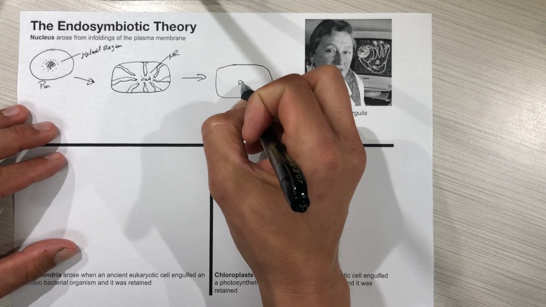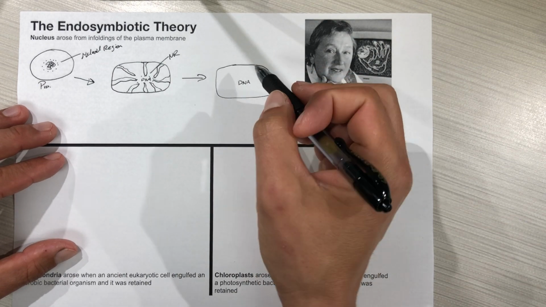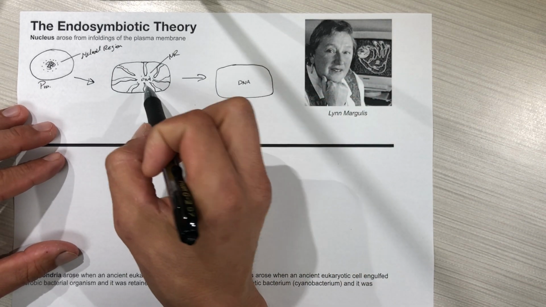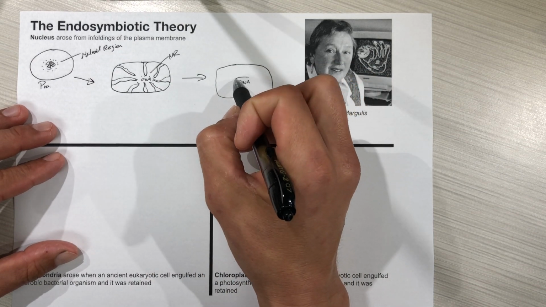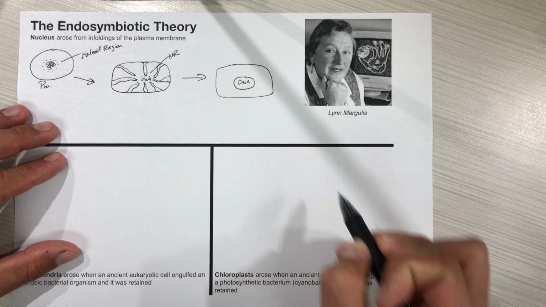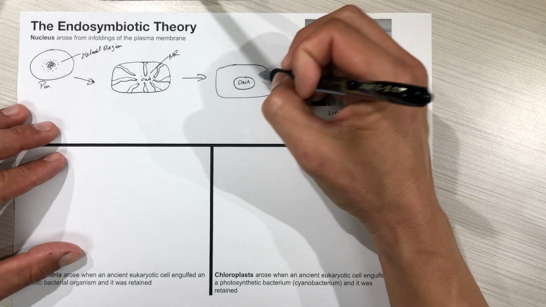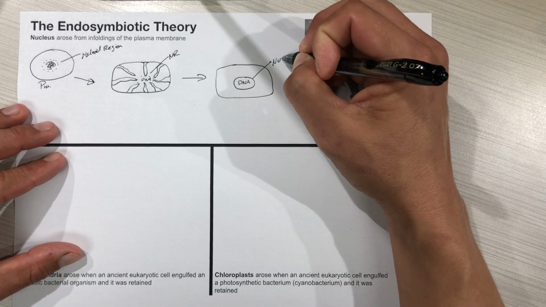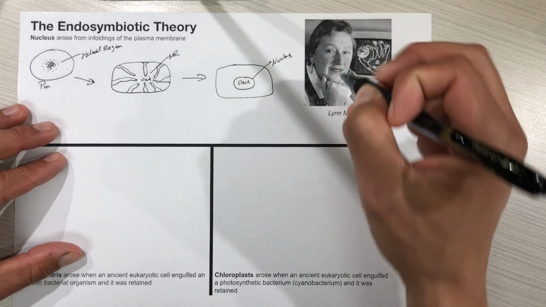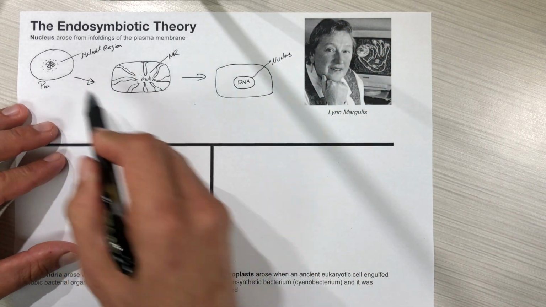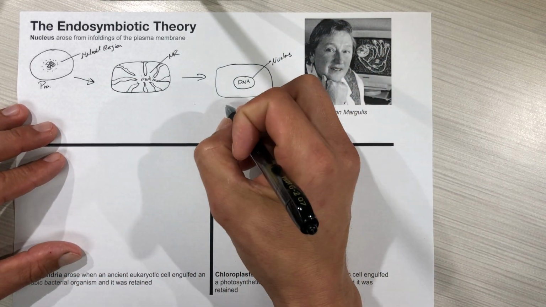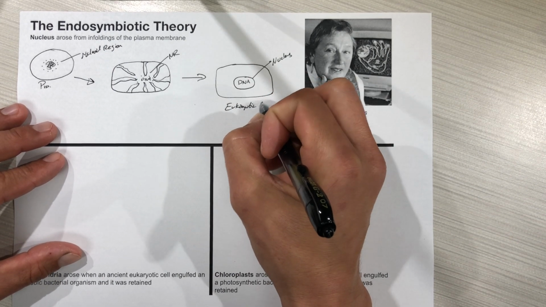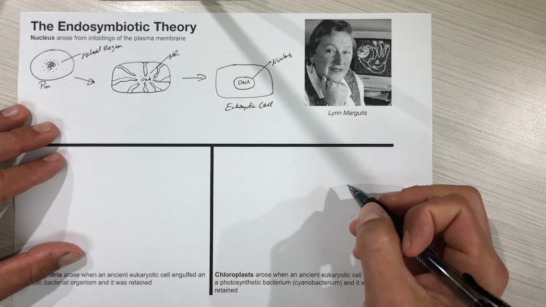Your DNA is right here, but instead of there just being an area of the cytoplasm where you find the DNA, we've got this membrane that pinched off, and so it's going to form a second membrane on the inside that's surrounding the DNA. And this structure that contains the DNA is now our nucleus. So we go from a nucleoid region to a nucleus, and once you get that nucleus, this would technically have been a eukaryotic cell.